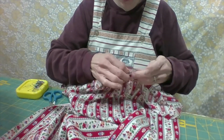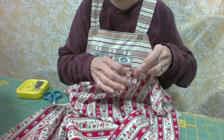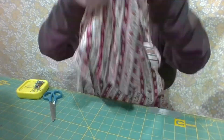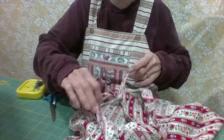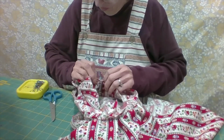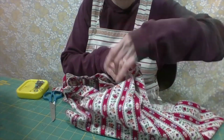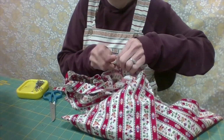Put right sides together, match up the notches. Okay, and then go ahead and line that up on the front. And as we go, we just do a little bit of stretching just to ease it in. That's why you cut it on the bias.